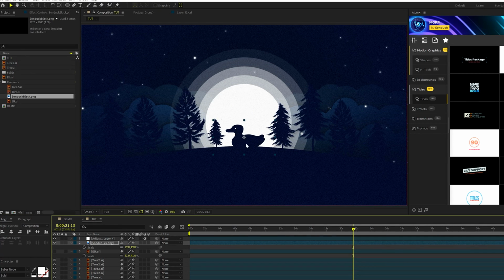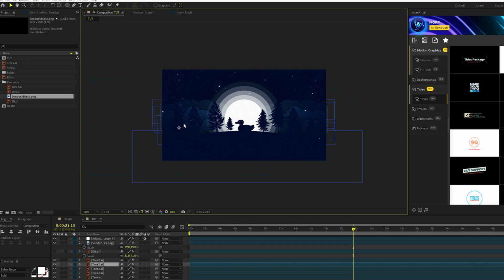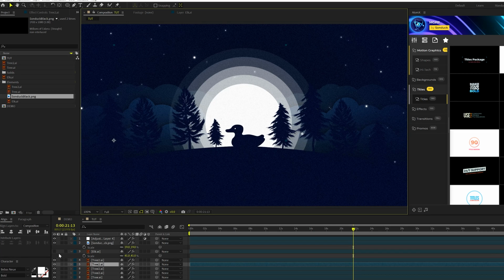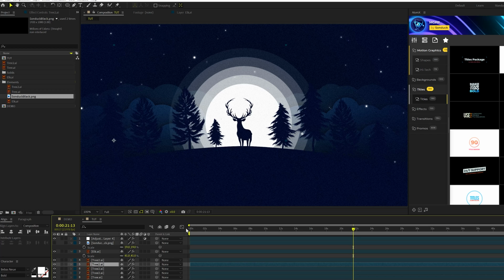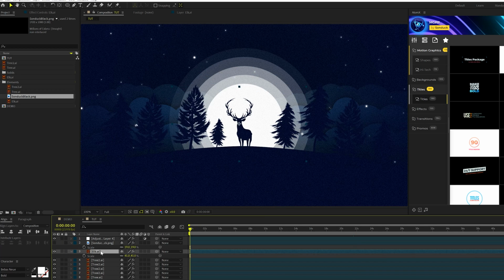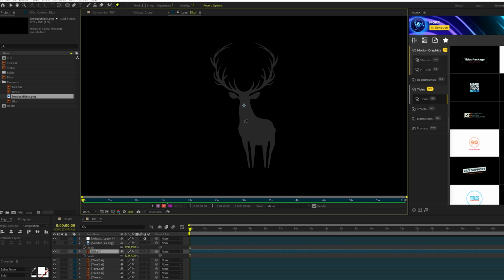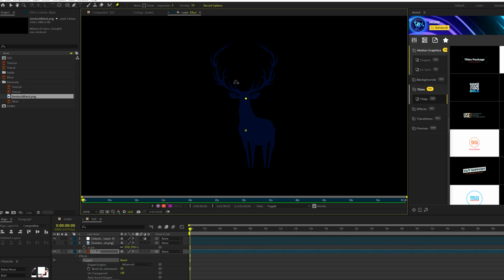I could also use the Sunduck logo here, which I think looks pretty cute. Anyway, we won't do that. As before, we can grab our main character layer and we can grab the puppet pin tool, and we can animate this however we see fit, whatever makes sense for what you're doing, but we just want to isolate very specific areas.